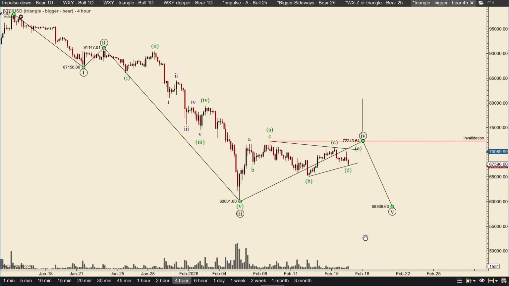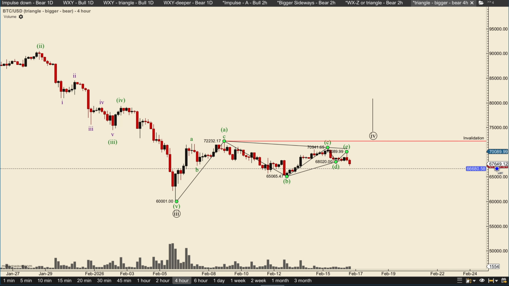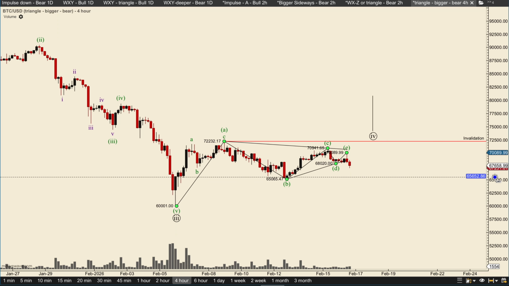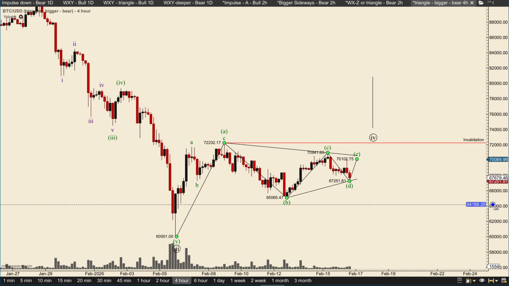So this has also a high probability as long as we don't take out this high, and also we don't want to take out this low. It is a possibility though that wave D is finished here and wave E is finished over here. So if we get a clear breakdown, you gotta be able to adjust your count here and have the triangle finish like that. But it doesn't really have the highest probability because of the structure and the Fib targets in the triangle. So this has a higher probability of this triangle being in this way.